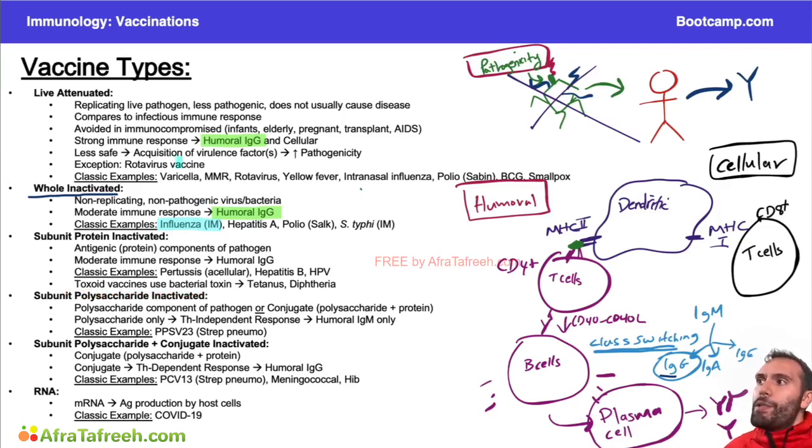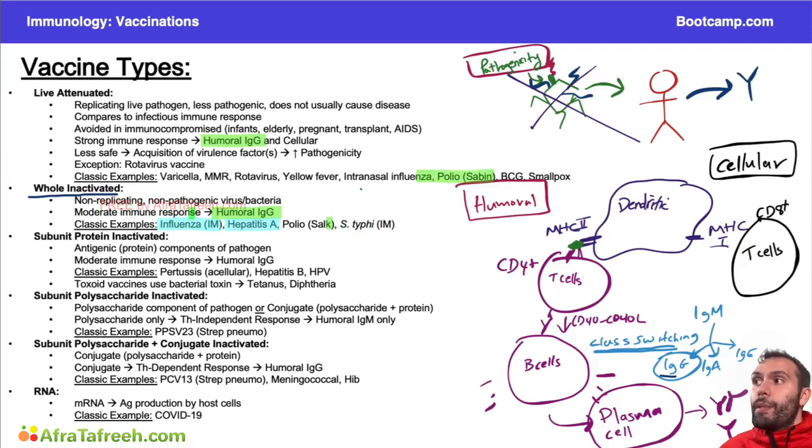But in general, as we go this way, particularly when we get down to the polysaccharide inactivated vaccine, we're going to talk about why boosters become so important. And you'll see hepatitis A, also whole inactivated. Knowing the differences here is important: hepatitis A is a killed vaccine, but hepatitis B in particular is a subunit protein that we give the patient, particularly the Hep B surface antigen. And then we talked about the polio vaccine, so you have the Salk and the Sabin. Remember the K at the end for killed, and the Sabin is the live one. Also Salmonella typhi is in this conversation as well.